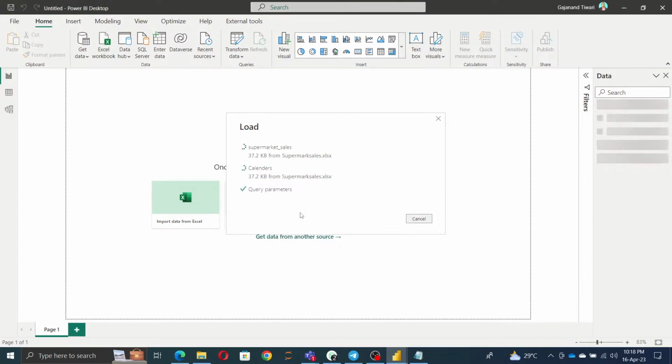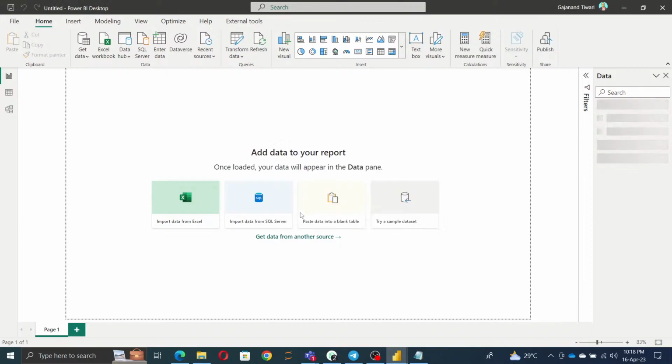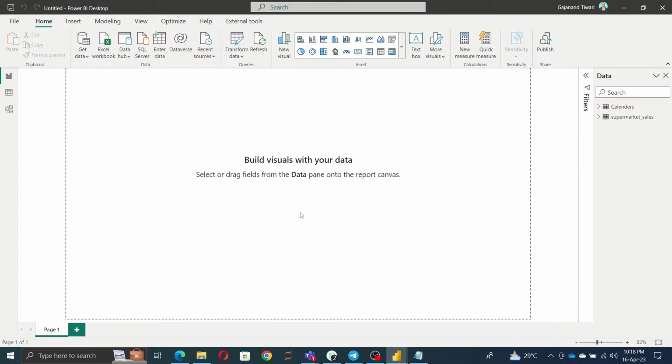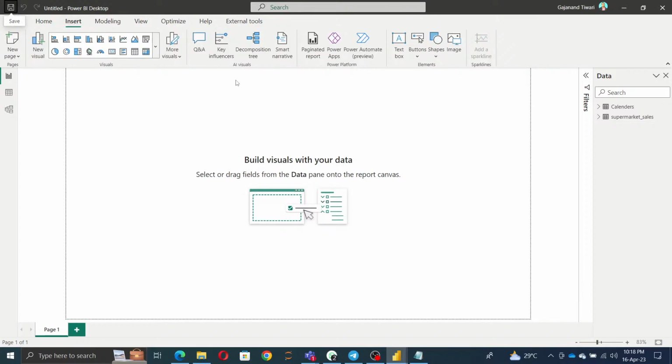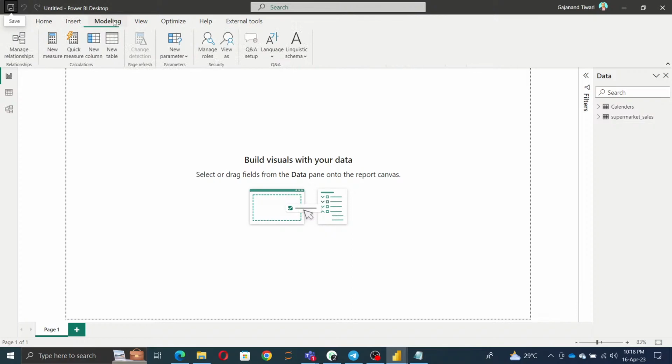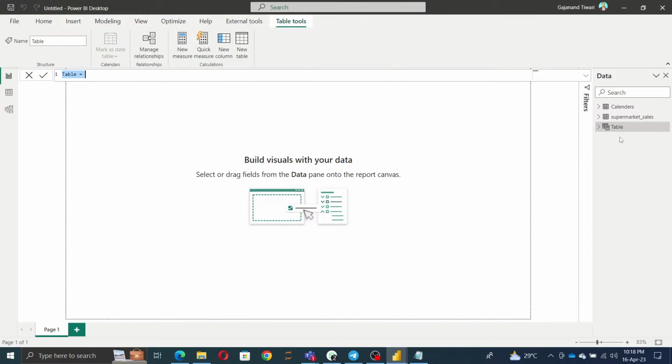So let's load the data. It will hardly take a minute because we don't have much data here. Perfect. Now you know, guys, always create the measures in a separate table so that we can capture them easily when we need them. So go to the model tab, add a new table here, and give the table name underscore dash. Press OK and enter. Go ahead. Let's create the KPIs one by one here.